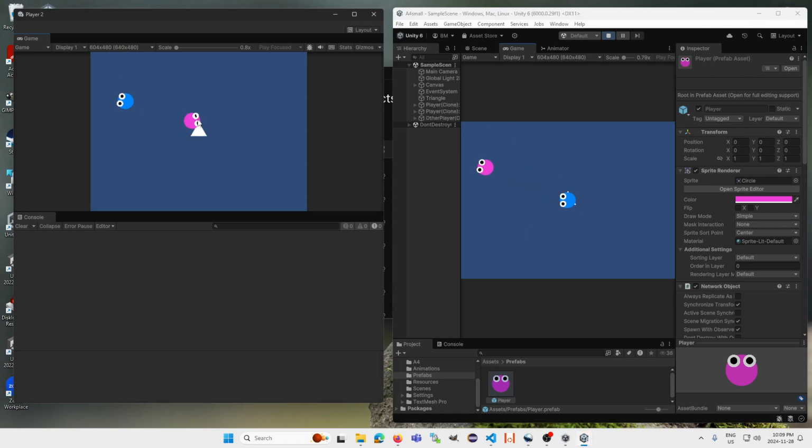Over here on the client, I'm going to move the pink player around a bit. Then I'm going to stop, and notice that the blue player keeps on moving. Why does the blue player keep on moving? Well, because we're using dead reckoning. In dead reckoning, we estimate the speed of the player between network updates. So when we stop, Unity's not sending any network updates. Dead reckoning simply thinks that the player is going to keep on moving in the direction that it was moving previously. So again, we stop here, and you can see the blue player is just wandering off.